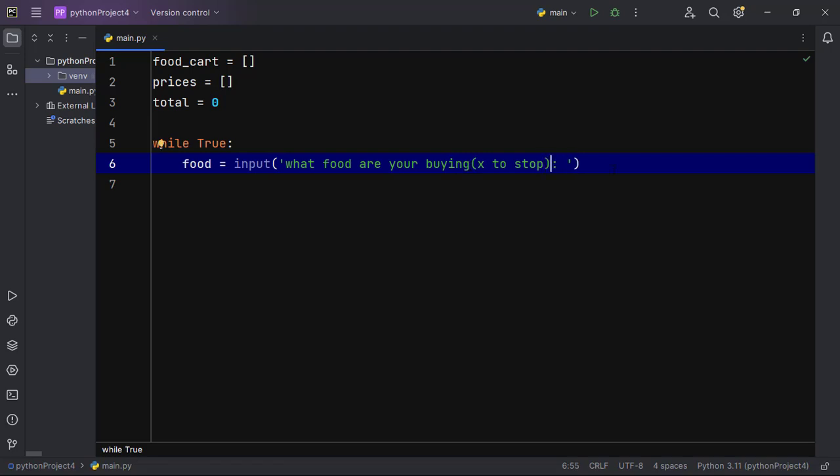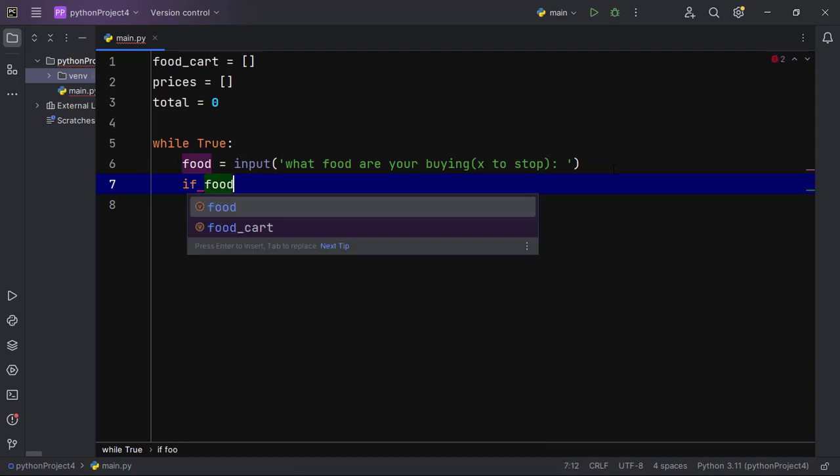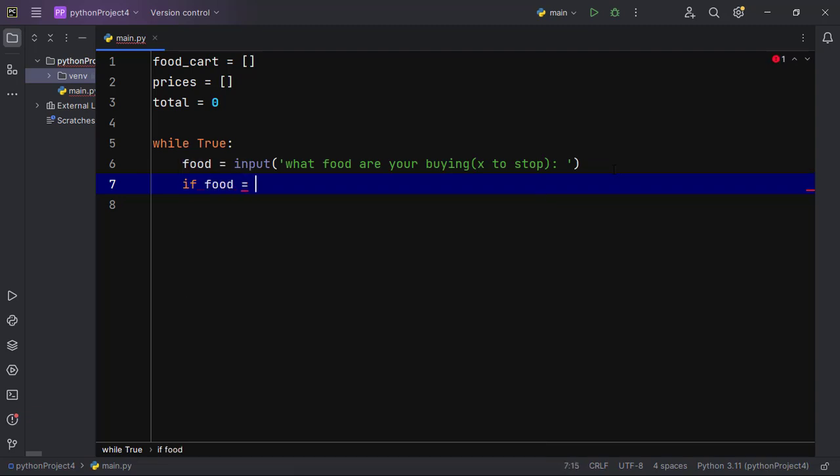Now when we have X to stop, what am I going to have? I can use a for loop to create this. No, let's use an if else statement instead. So if food equals X. No, that would be double equals there to connote equality.